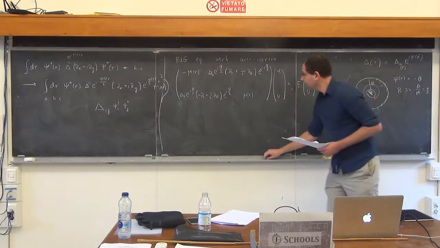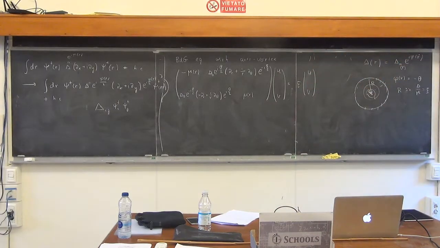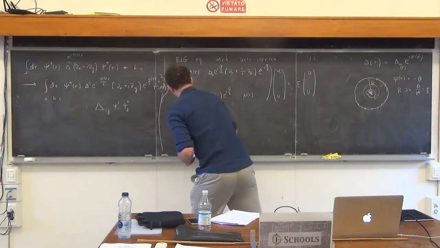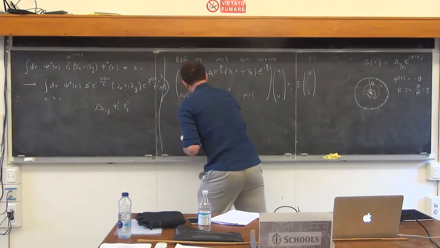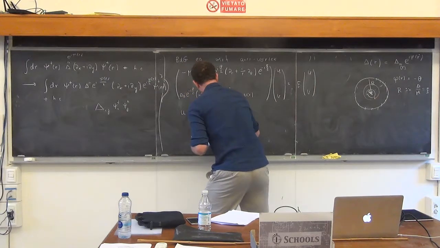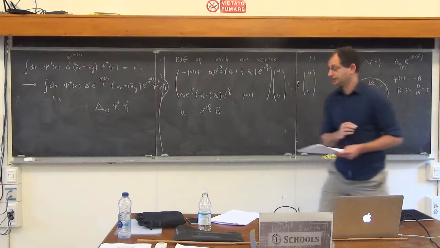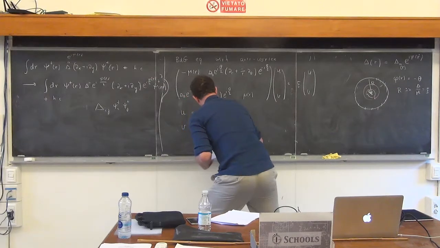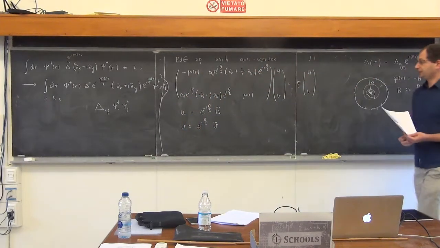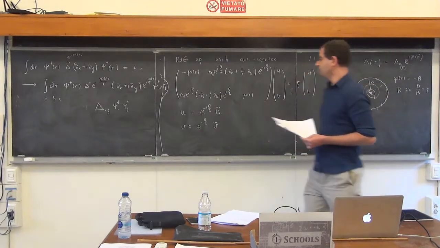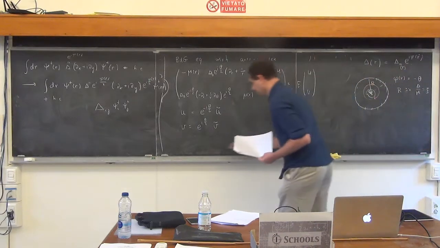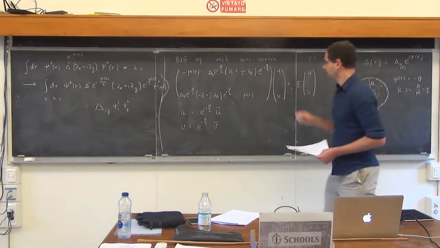So this is a very similar problem to what we had before. You can actually make it identical to the problem that we had before by changing variables. If you define u equal to e to the minus i theta over 2 times some function u tilde, and v equal to e to the plus i theta over 2 times v tilde, and you substitute these new variables into this equation, you actually get that the equation looks exactly the same, but you get rid of these phase factors.